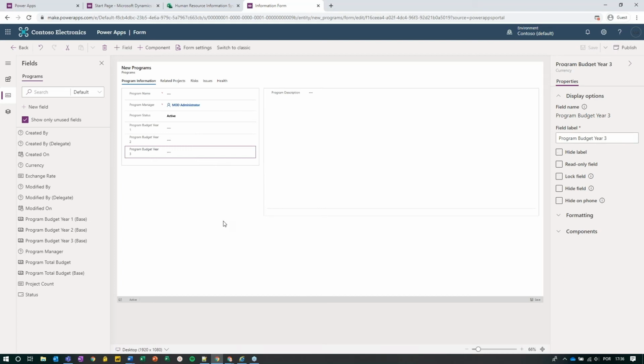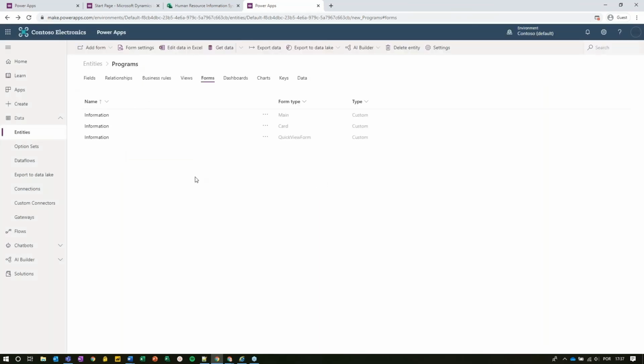Otherwise, we won't see the changes. Just publish. A little bit. Okay. So it takes some seconds because it's doing all the changes.